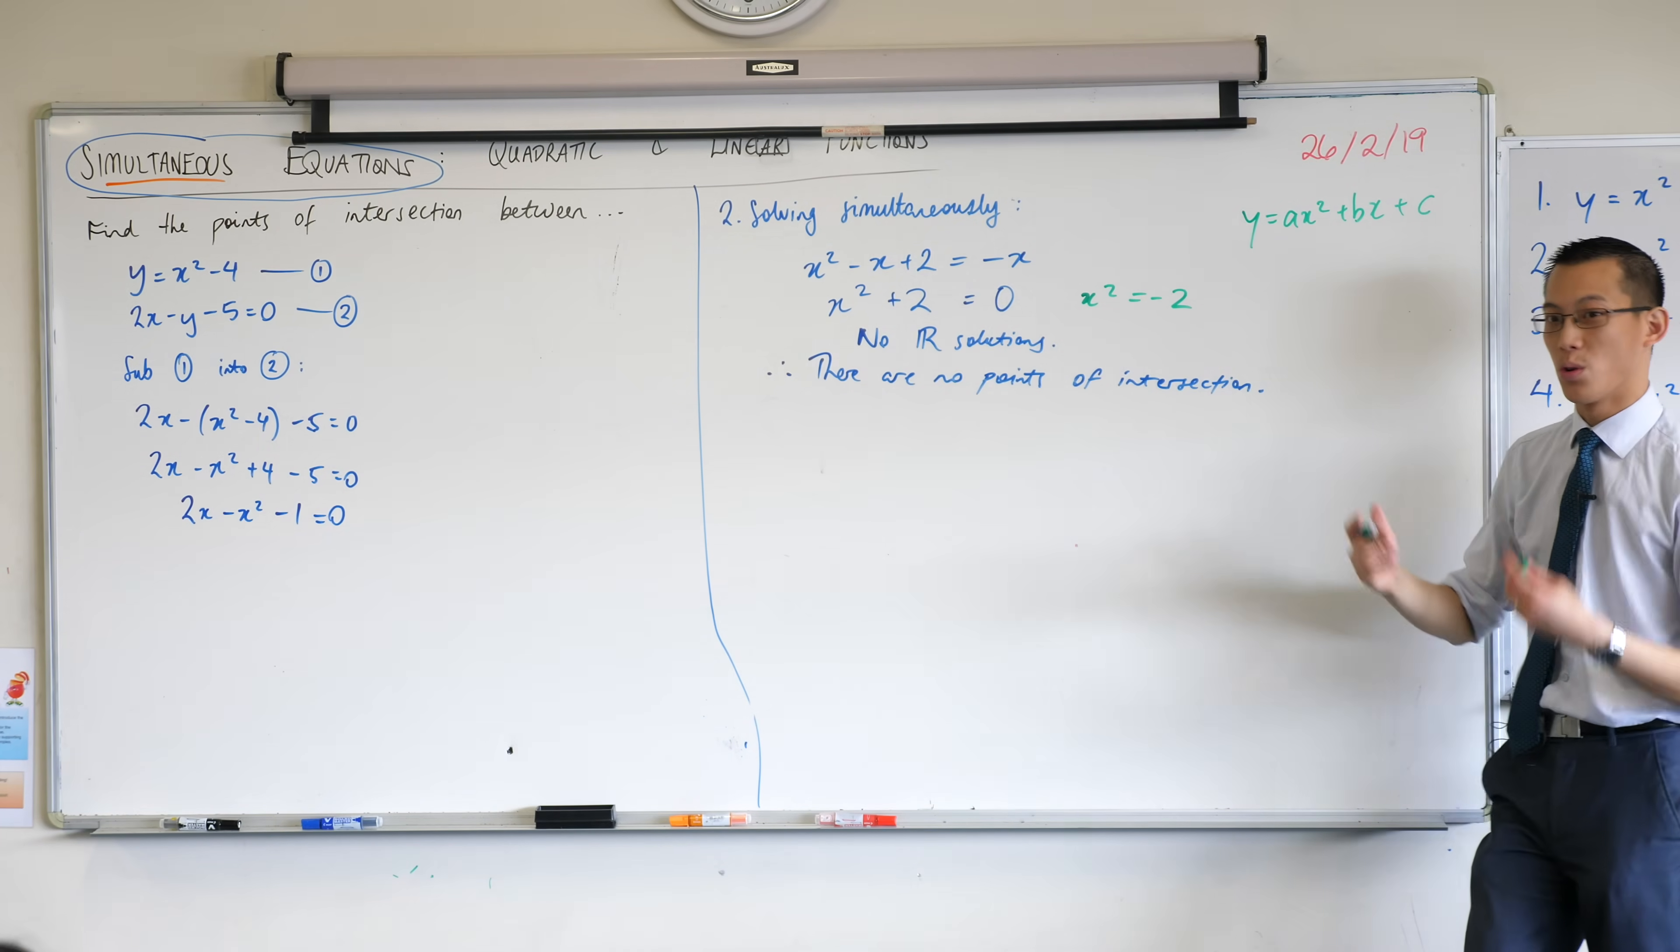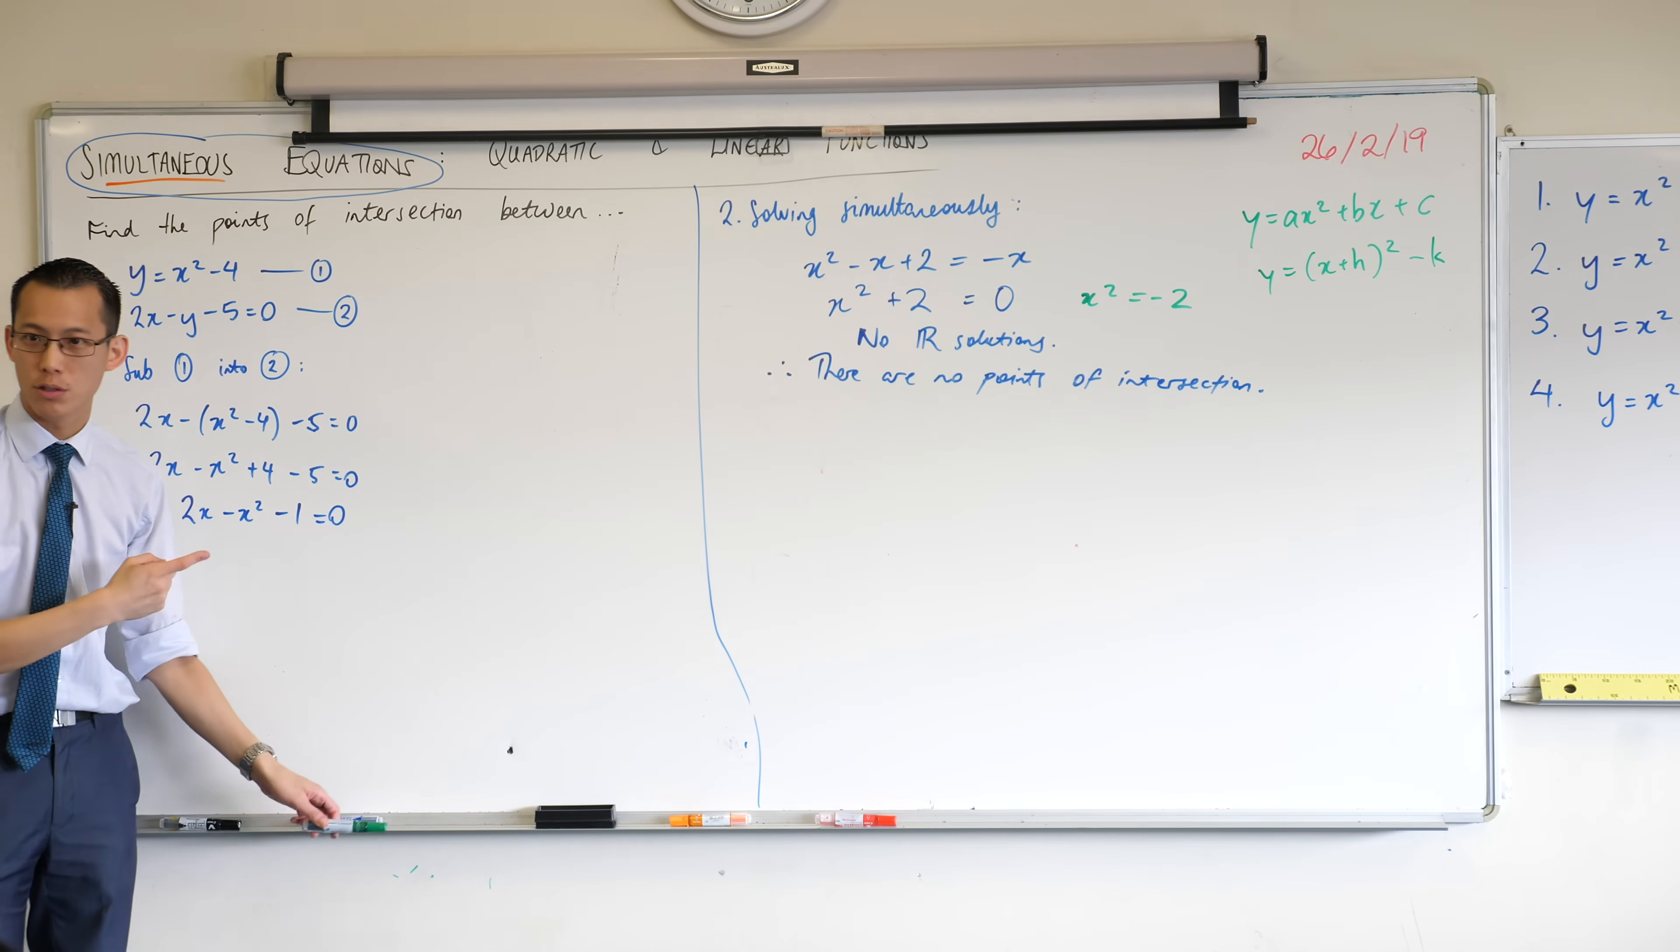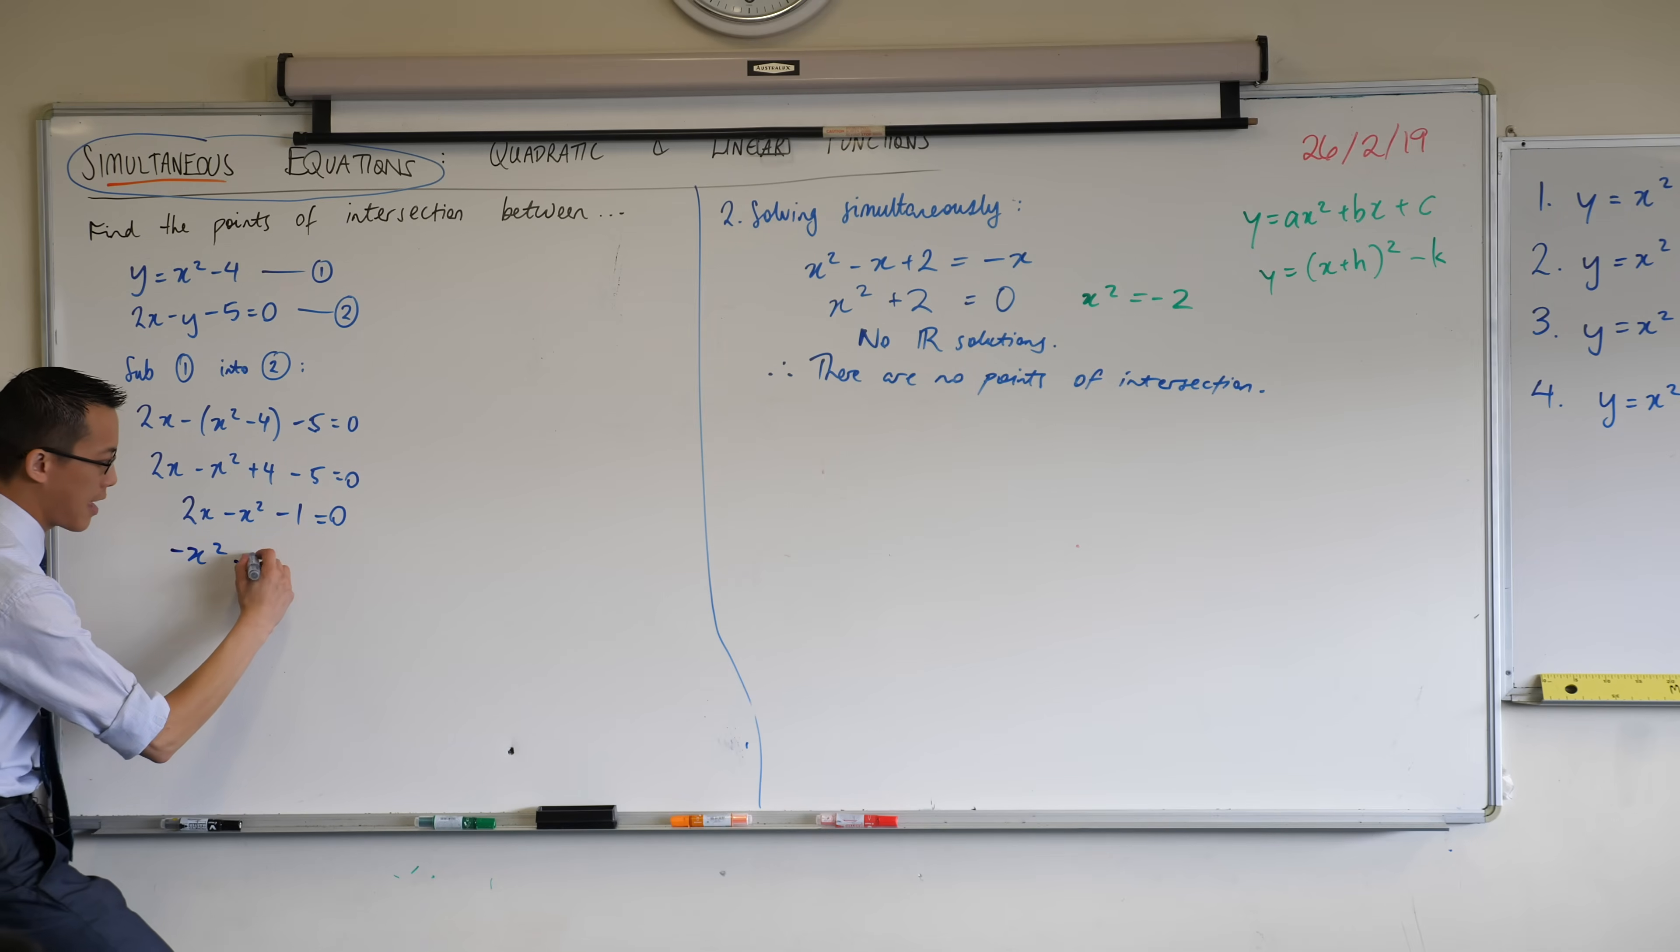And just like with the straight line here, we call this what form? General. General form. Now, general form's not the only one. We also learnt about vertex form. We learnt about this form. Do you remember this guy? You can write a minus or a plus there. So this is to help you find the vertex. We looked at this, I promise. So general form's not useful for everything, but it is useful for factorising. And at the moment, part of why this looks gross is because it is not in a nice, neat general form. Okay, so here's what I'm going to do. Firstly, as I have written up here, I'm going to write it in a more helpful order. So I'm going to write it with the x squared term first, and then the x term, and then the constant, like so.